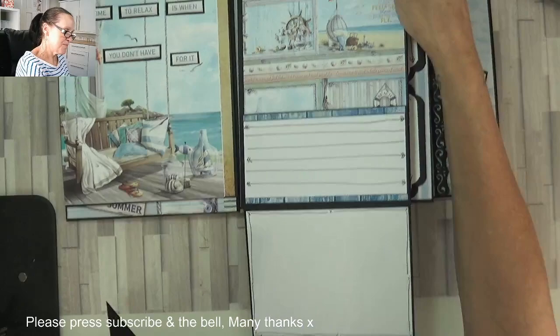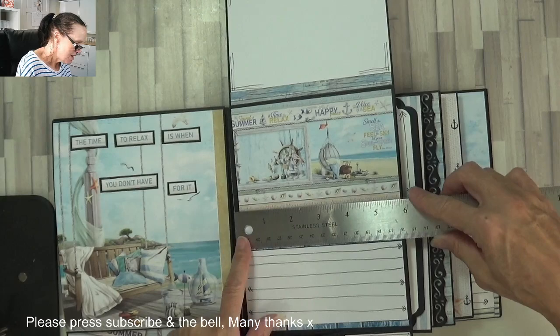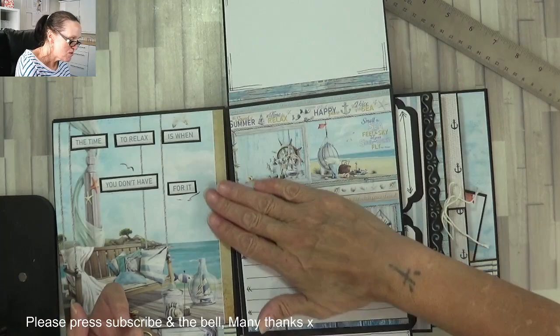You'd also get this. This is one of the cut parts from the A4. Or is it a 6x6 piece? I think it might have been a 6x6 piece. Yeah, 5 7/8. This is from, and you would have had the tiniest little cards, and then you've got the borders. But I just thought, instead of turning it over, just show how beautiful this whole paper pack was.